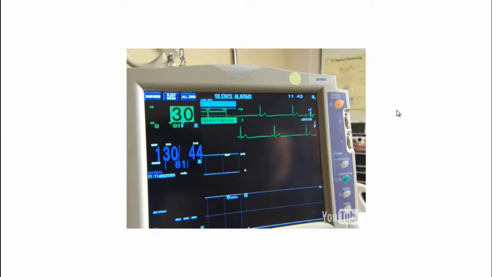I don't know if you just heard that, but there's a little button here called silence alarms, and as you can see there's a flag here, bit of information, bit of text at the top of the screen, so it's laid out in a position that hopefully people can see it, and also an icon here so that people can see that the alarm has been silenced. If you watch this video a bit further, what happens is a lot of people have died due to the fact the alarms have been silenced. I'm assuming because when you're pushing this machine along, you probably press that button with your thumb by mistake.